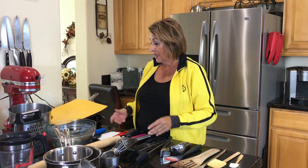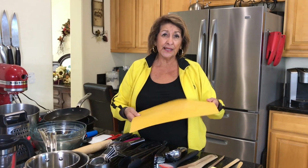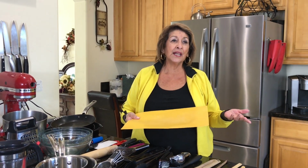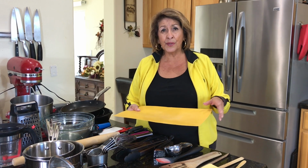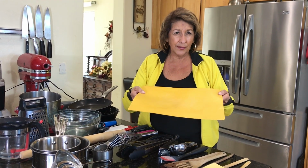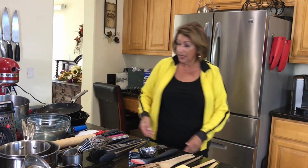Absolutely fantastic. You are going to want some cutting mats, and I like these that are flexible like this because it's easy to pick them up and scoop them and dump the vegetables into a bowl. You can get packages of 10 of these, packages of 4. They're usually about $10. Now, I have a really beautiful cutting board that I love, but do you have to use that? No, you're more than capable of cutting what you need on one of these, okay? And they're available everywhere.